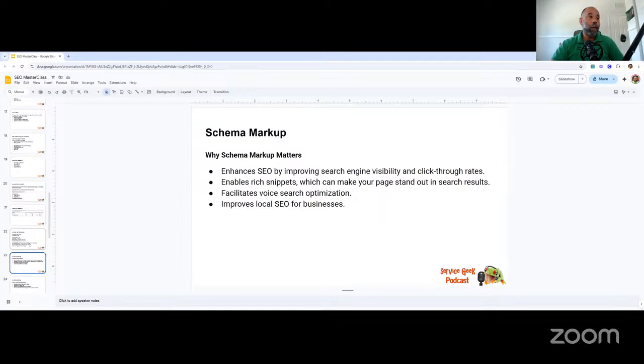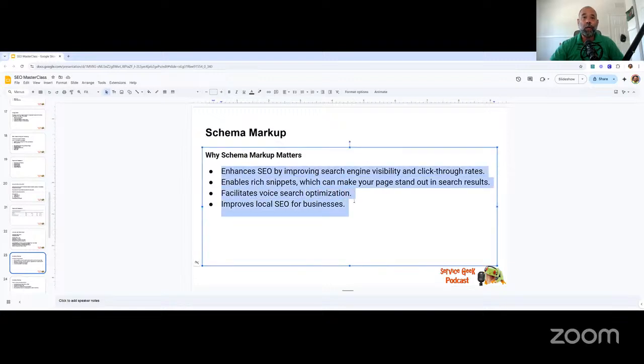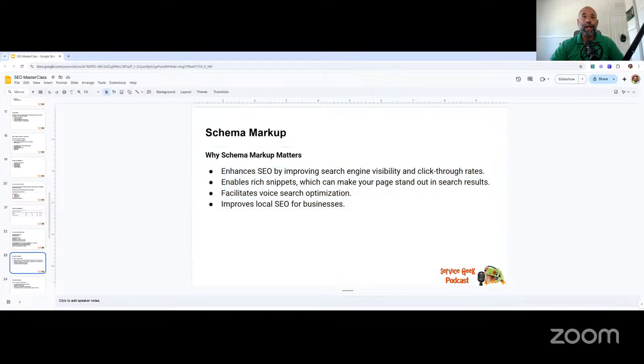Because remember, we're looking for opportunities. People are making decisions in split seconds of who they're going to call. So it is important, especially for local SEO, to identify your company specifically as a company that does business in a state, where there's a city, where there are multiple cities, and especially doing schema markup on each individual page. And you say, that's a lot of work. I said, I know. This is why there's software that easily does this for you so you don't have to write the code. And then I teach you how to use that software.